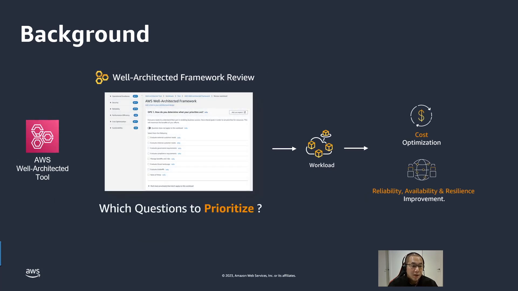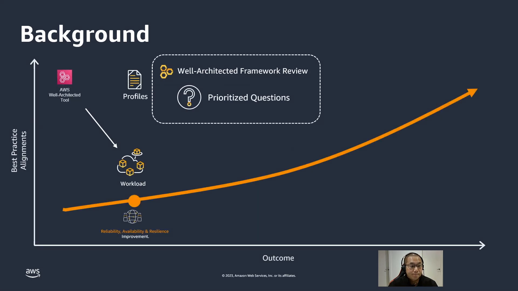So now the bigger question is: given our desired outcome in the workload, which questions and topics should we focus on first to review? Because there are 60 questions across the six pillars of the framework with over 300 best practices topics to choose from — where do we start? This is where you can use the new profiles feature to generate a prioritized list of questions based on where you are in your organizational journey, essentially allowing you to focus your review on what matters most to your business.